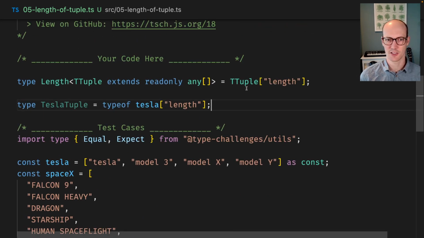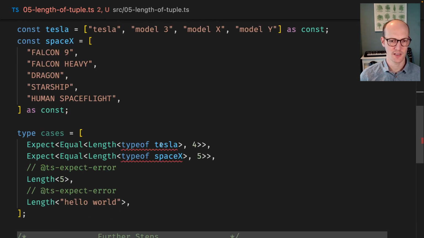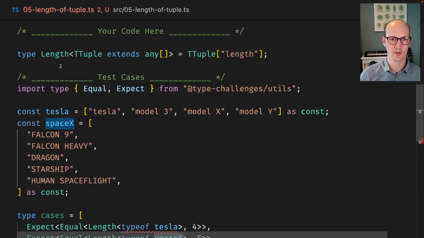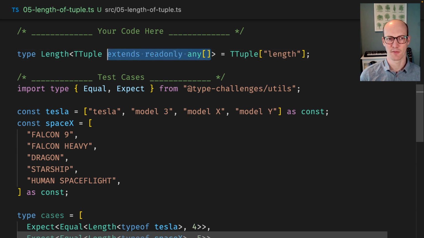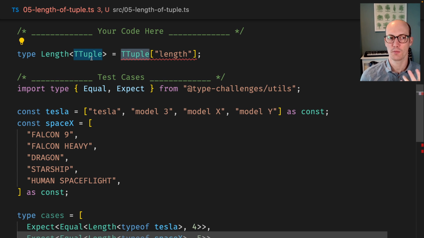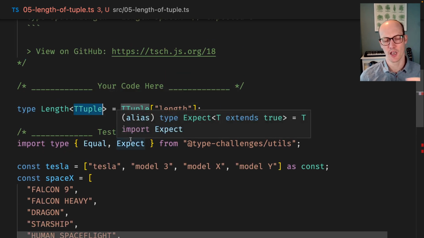Just T['length']. I wonder if this is going to fail in some sense. Yeah, because this is read-only and it's expecting read-only on here. And of course, if we didn't have this constraint here, then length wouldn't be accessible because it can't be used to index type T. Because T, when you don't have a constraint on your generic, is assumed to be of type unknown.